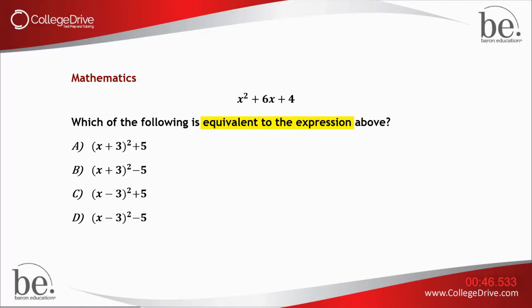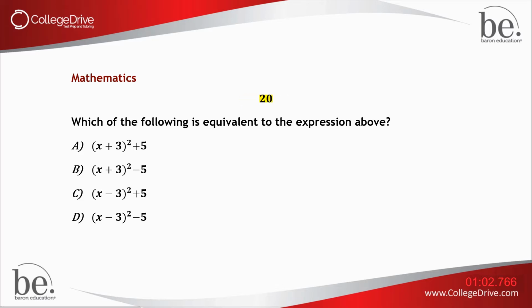But one warning, don't choose 1 as the number that you're going to substitute in. That's too simple a number, and the test maker knows this and will lay a trap by having 2 of the answer choices work out. So we're going to pick number 2 for this problem, and we're going to plug it in, and we'll see which of the answer choices matches the original equation. So when we plug 2 into the top, we have 2 squared is 4 plus 6 times 2, 12, plus 4, so that will equal 20.